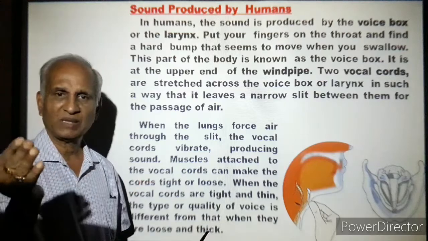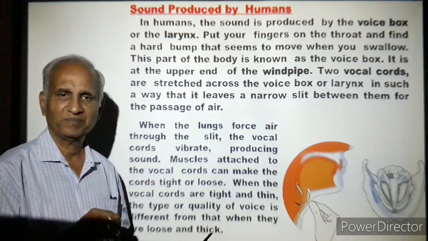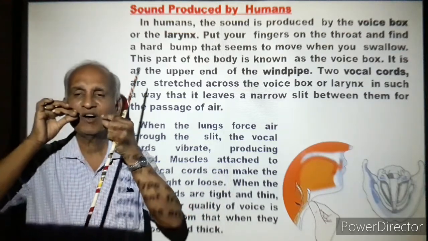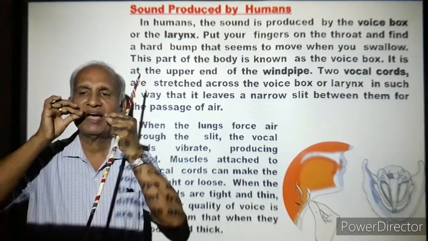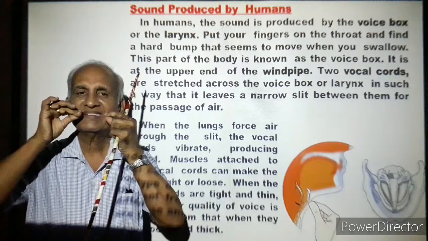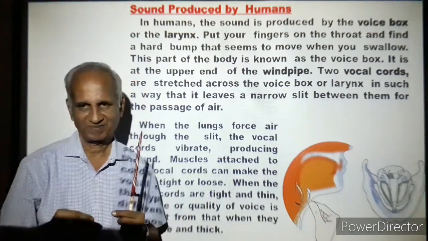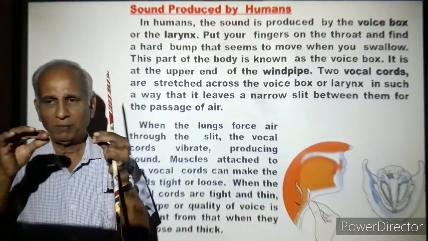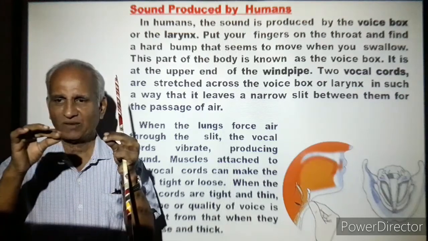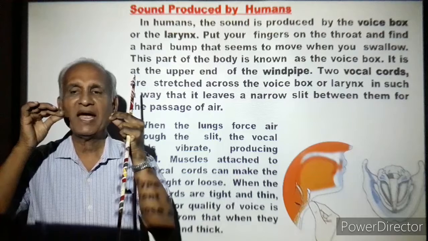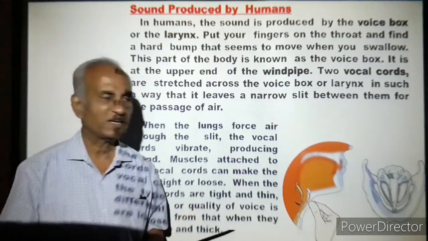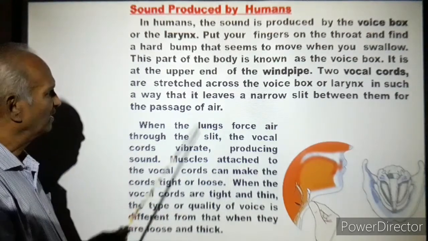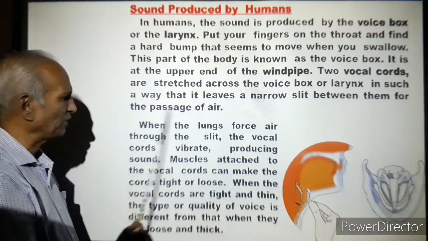Sometimes you take some thin leaf, cut it into two, place one over the other and place it on your lips and you start blowing through, and you get a beautiful sound produced. You can whistle, you can produce beautiful sound by holding two membranes or two layers of leaf in between your lips and blowing air through that. The sound gets produced. Or you can do it with paper too. Even with paper you can. It leaves a narrow slit between them for the passage of air.